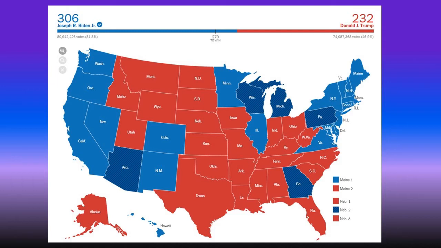But in fact, we know the outcome of this election was that Donald Trump did not win a majority of the electoral votes, and he lost the popular vote by a few million votes. And so even though this map kind of distorts the outcome of the election, it makes it look as if Donald Trump had a ton of support across the country here. This is maybe not the best way to look at this, and this is one of the criticisms of using the Electoral College, is it kind of distorts our view of the outcome of the election. So we're going to look at just a few other ways to visualize this same information.